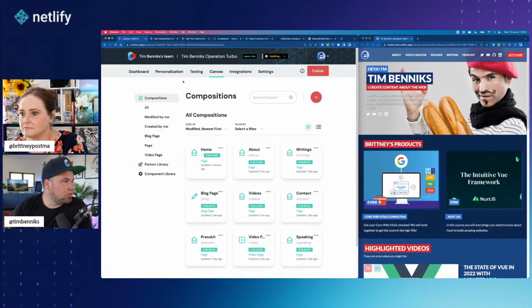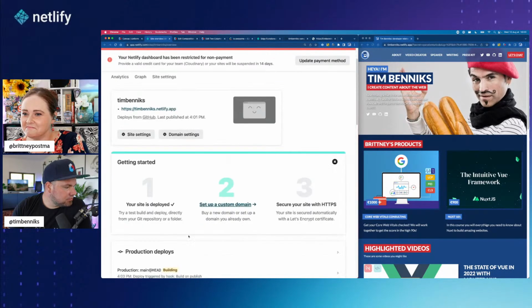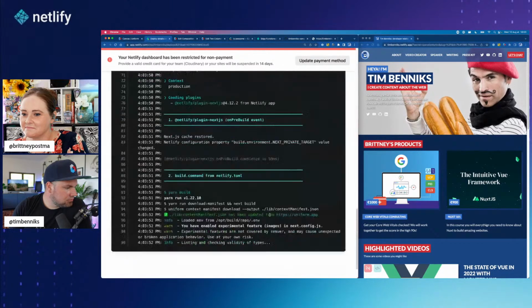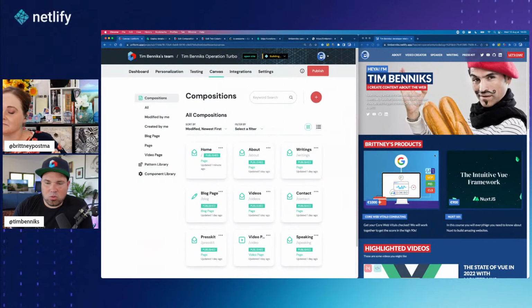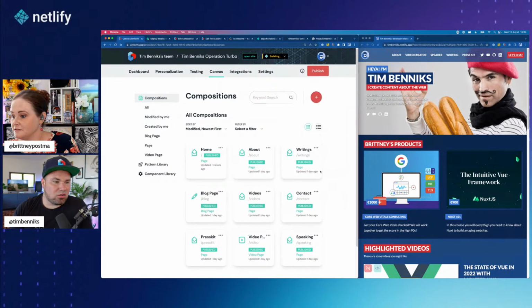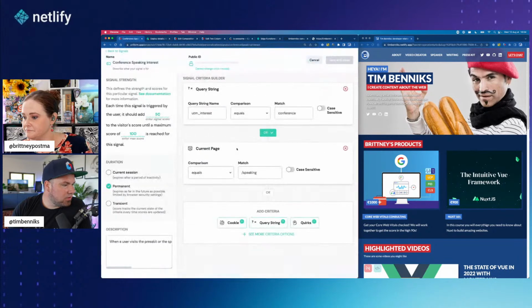So let's see. Oh, okay, so it's still building here. Now this should be faster because we didn't uncache it. There we go. Normally it can probably also work in preview, but I just want to be super sure that also people who are in the audience go to the site, they'll see those differences.